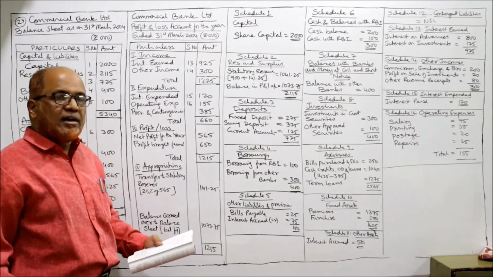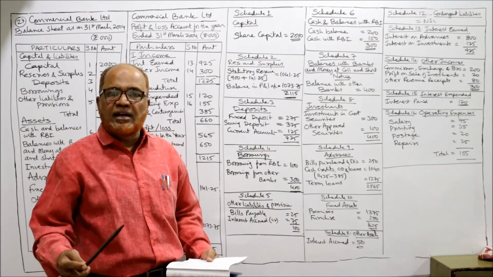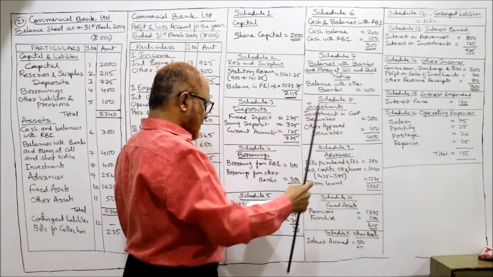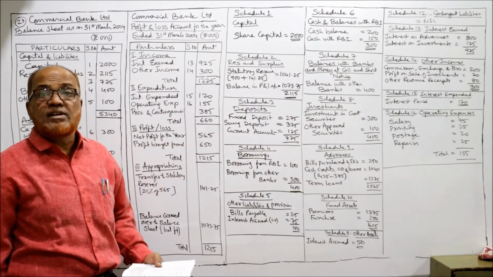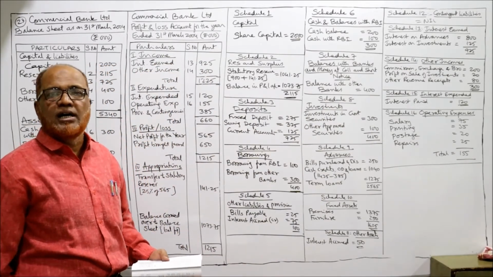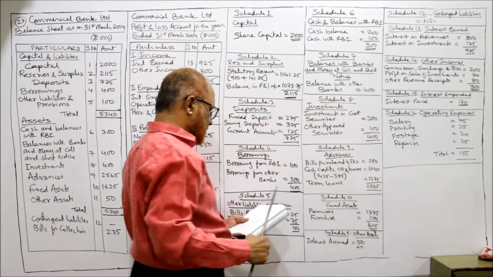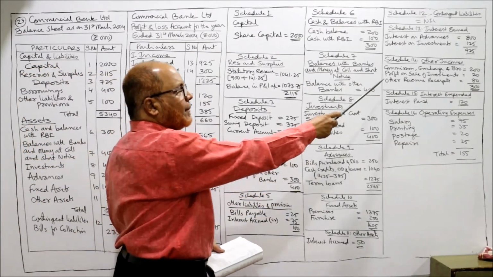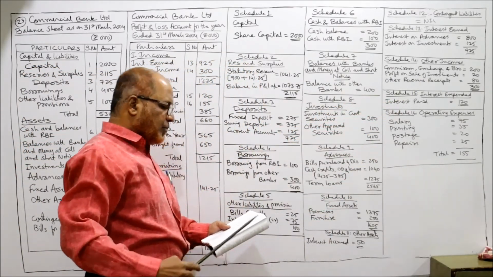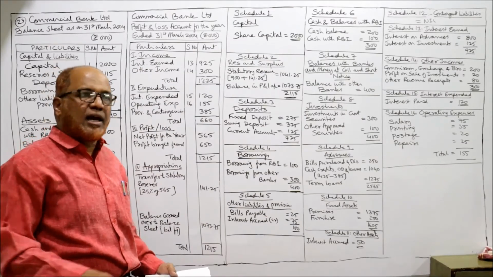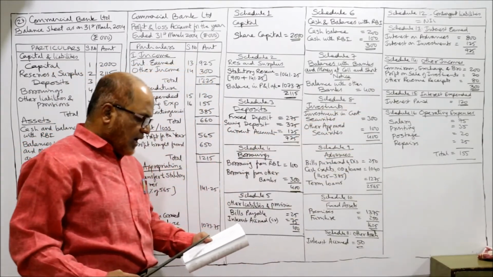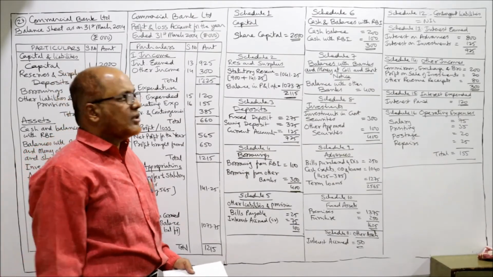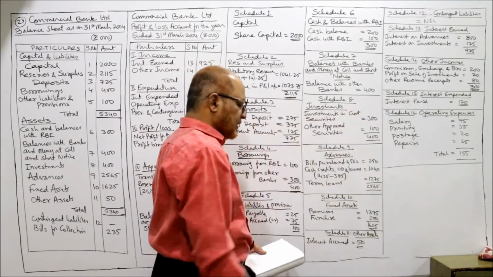Now the credit side. Interest on advances, this is interest earned, 13th schedule. In 13th schedule, interest on advances 800. Second, interest from investment. This is also interest earned, same 13th schedule, interest on investment. Next, commission, exchange and brokerage, that is 14th schedule, other income. Commission, exchange and brokerage. Profit on sale of investment, again 14th. Profit on sale of other revenue receipts. Other revenue receipts means other revenue income. So again, other revenue receipts, all these are other incomes.